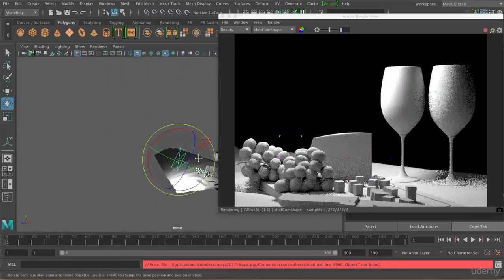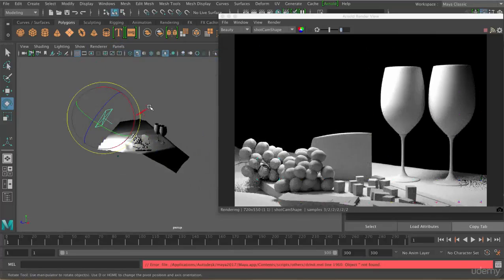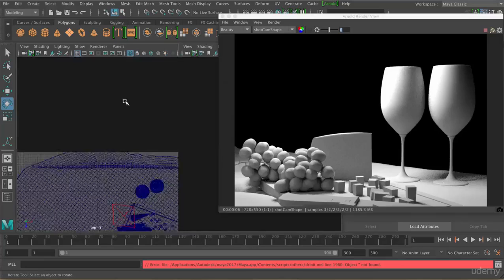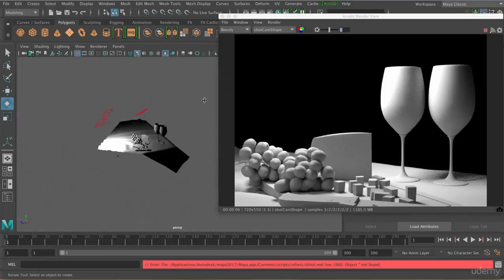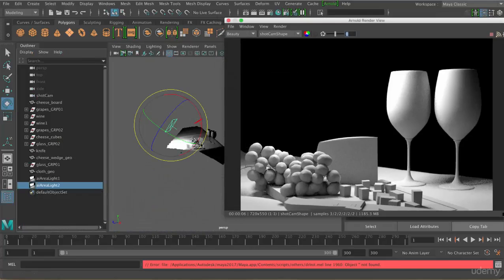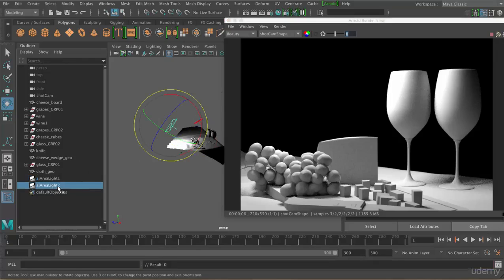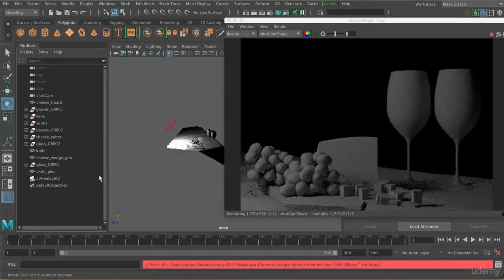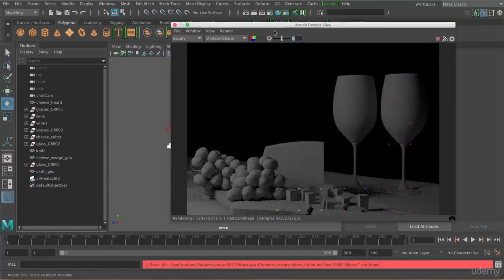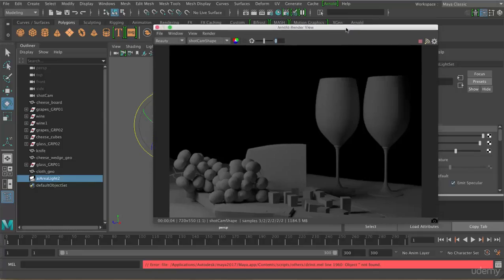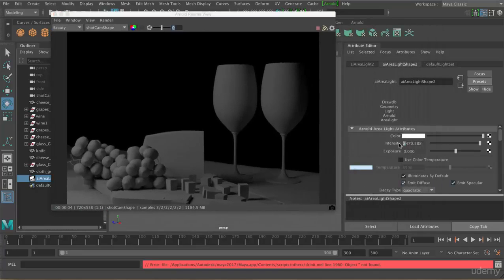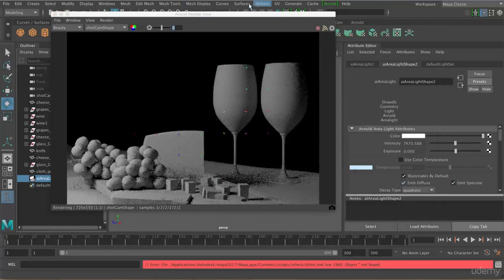So there's my light here. There's a bit of a bug here where you've got two lights here. This is exactly the same one, but it should go away if we maybe change views or something. So it looks like it's a bit of a bug. It looks like I've got two area lights here by looking through it. So I'm just going to delete the first one, which is the first one I created, and I've got the original one here. So let's just increase the intensity there. That happened because I looked through it, and that's what I normally do, but in this case it's duplicated it for some reason.